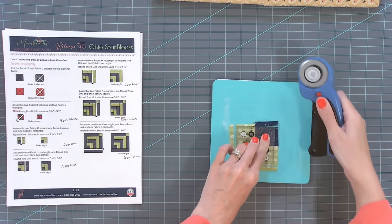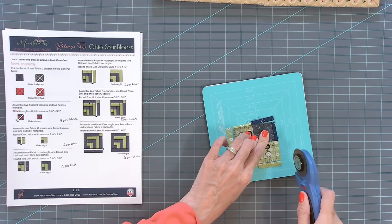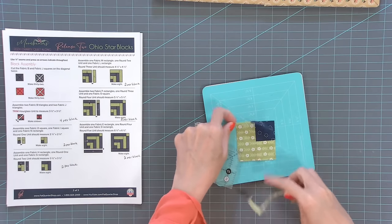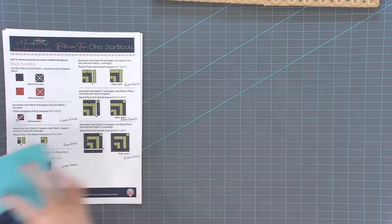What are the benefits of the new iron? Does it make a difference? Yeah, it makes my pieces really flat, and it can get a wrinkle out of anything.